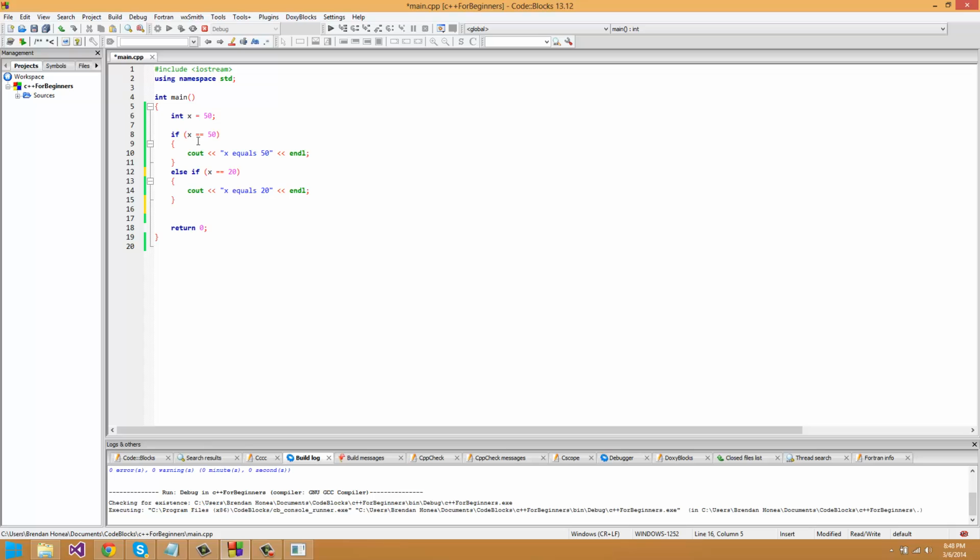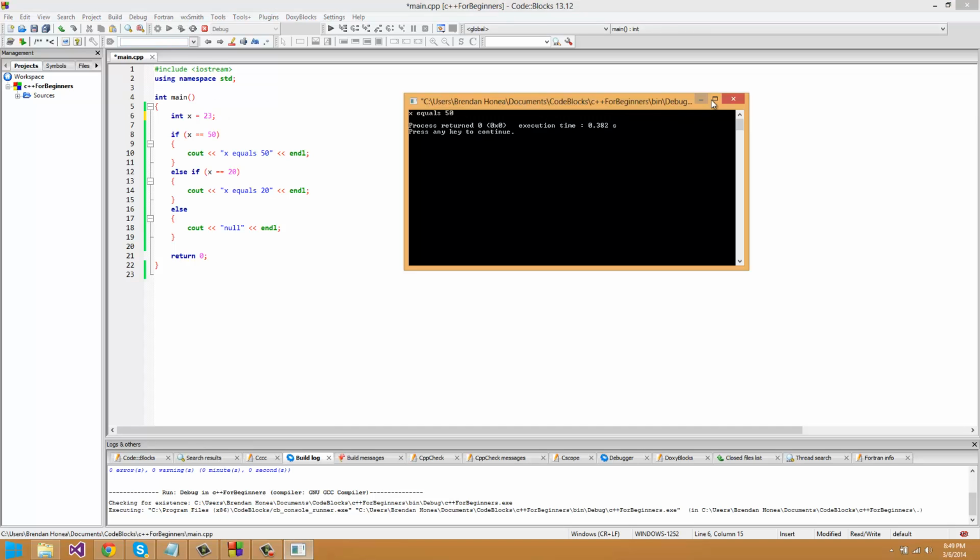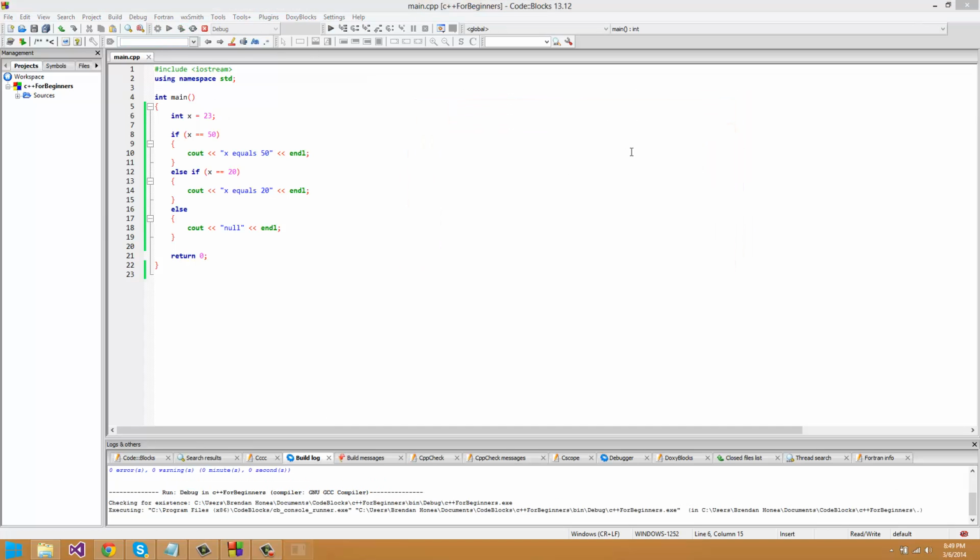And then also, you can have an else statement down here to do if neither of them is true. I'll just say null. So we'll put this to 25, 23, and we'll see that this gives us null.